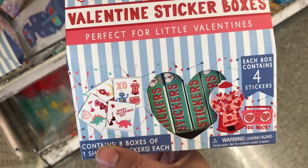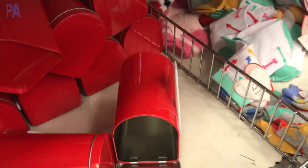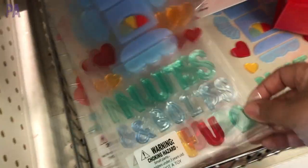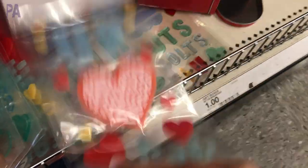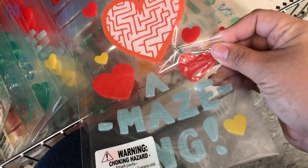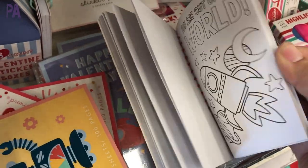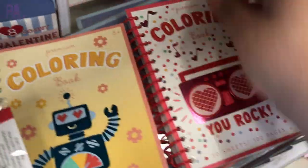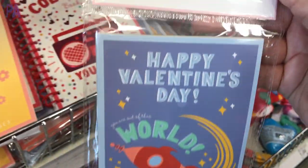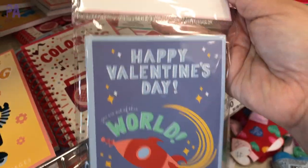The Valentine sticker boxes — we also see these over at Dollar Tree. Here's one in tattoo form. And then of course they have the little mailboxes. If you have a Cricut, you can also decorate those. Here are some window clings this year — they had the robot again and also the unicorn. Some really fun designs. We have the little coloring books — once again brought back year to year — a little heart one and a robot theme one, I think these are a dollar each. And then we have these Valentines that include two sheets of stickers in a robot theme and also a unicorn theme.